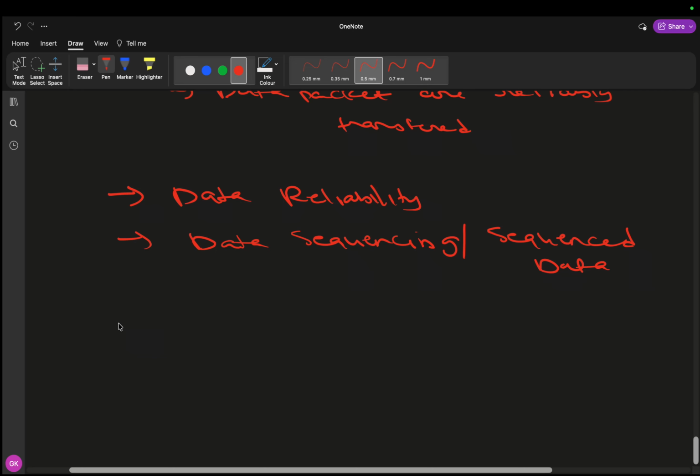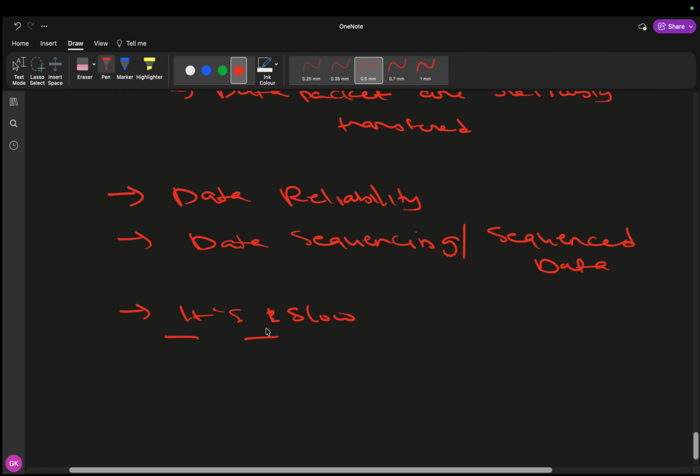So TCP does this, but there is a cost of doing it, and the cost is that it's slow. Generally TCP is slow because it has the sequencing. When you are sending 1, 2, 3, the first one will go, then the second will go. If the second is dropped, you will try again, then you will send 3.